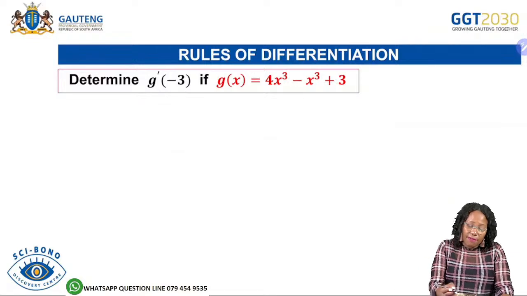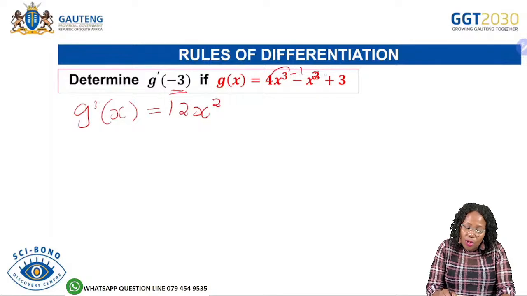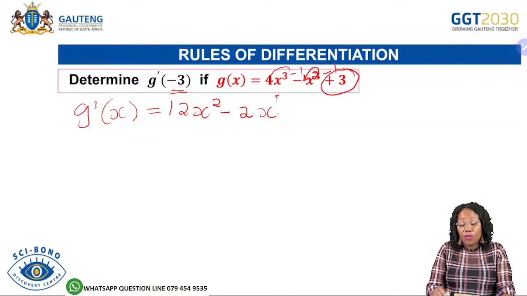Again, you are looking at a derivative, but in this case, our x is equal to minus 3. Derivative first of a g function, that will be 4 times 3, that is 12, x, subtract 1 to the power 2. And then 2 times minus 1, minus 2, x, 2 minus 1 is a 1 there. It's a constant value, derivative is 0. Then we don't write that 0, we know there's a 0 there.